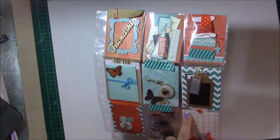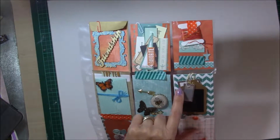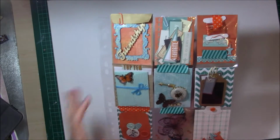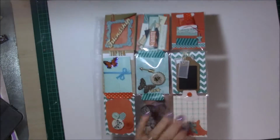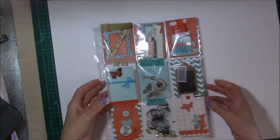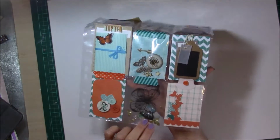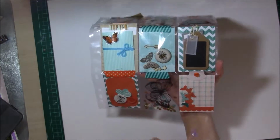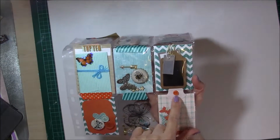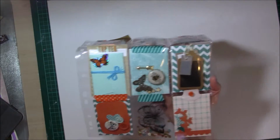A little metal arrow. This one's a piece of pattern paper, chalkboard tag, vellum tag, little paper tag behind with a metal frame. Those are quite fun. I made a card for this one. Oh, I can't really see. There's lots of punched butterflies in this one, and they've all gone in a row. I just cut a piece of pattern paper, matching border strip. Used my favourite Stampin' Up! file tab punch there, and stuck a button on.